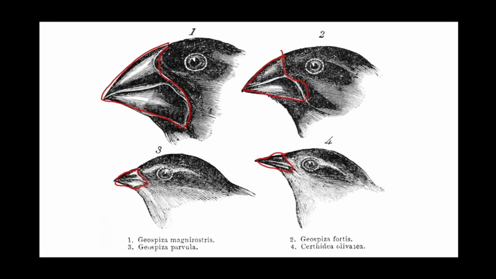So we said the environment, nature, is choosing who lives and who dies, and this is changing the structure and the adaptations of the animals that live in these environments to the point that eventually you get birds that, because their beaks are so different in shape, have different bird calls and mating calls, and then that causes these finches to only breed with individuals of similar mating calls. And technically and arbitrarily, we would say those are two different species if they no longer recognize each other for breeding, even though it's genetically possible for them to breed. Because they don't, we could say that they are different species.